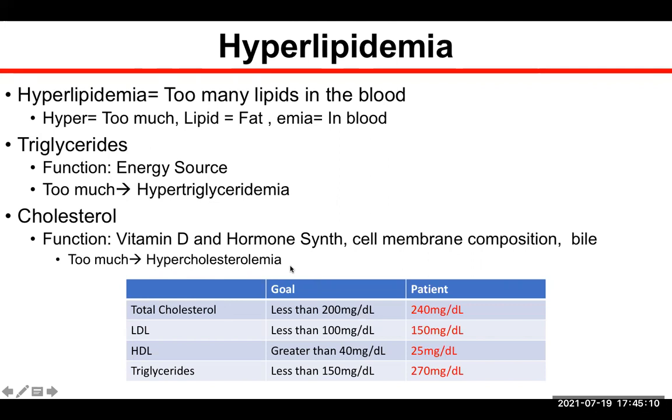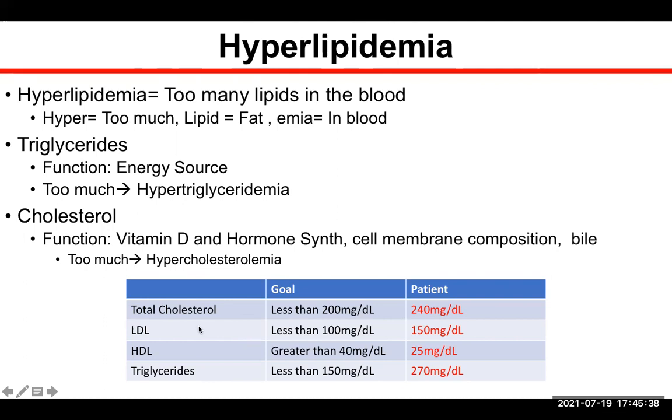And so when you're looking at your lipid panel that you might get back from a doctor's office, these are going to be the things you typically will see. So they're going to have your total cholesterol, and you want that to be, it depends on what doctor's office you go to, but in general, you want this number to be below 200 milligrams per deciliter. If it's above that, then you're going to have some issues.